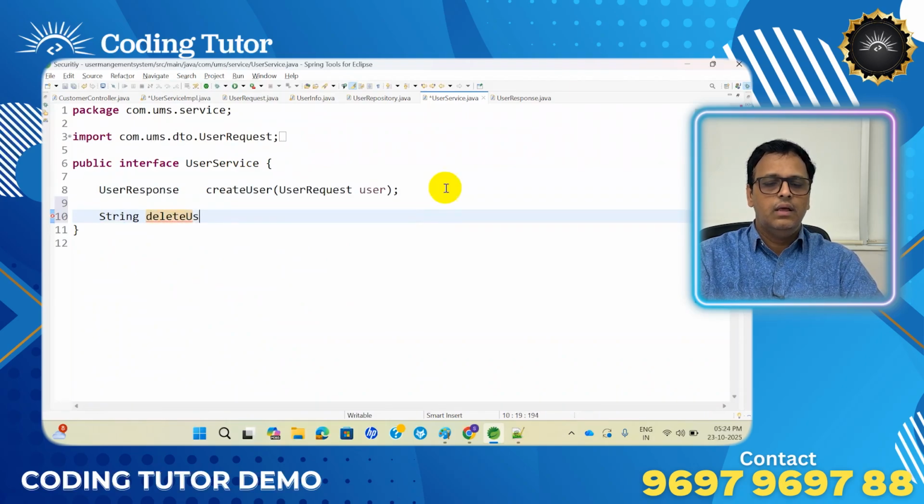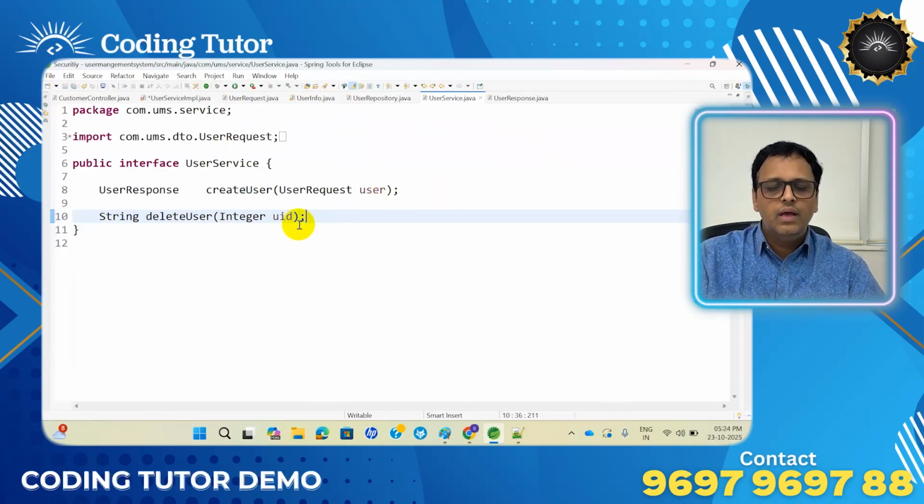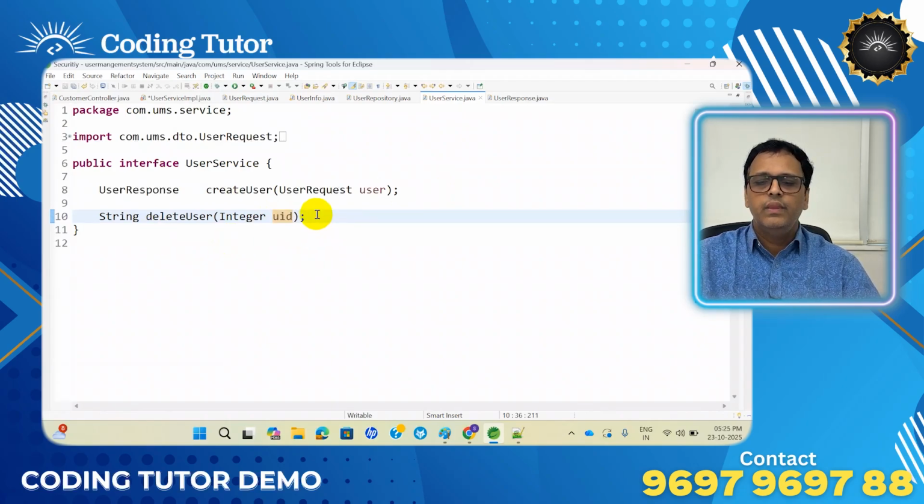Delete user, taking an integer user ID. Using the ID, I want to delete the specific user.